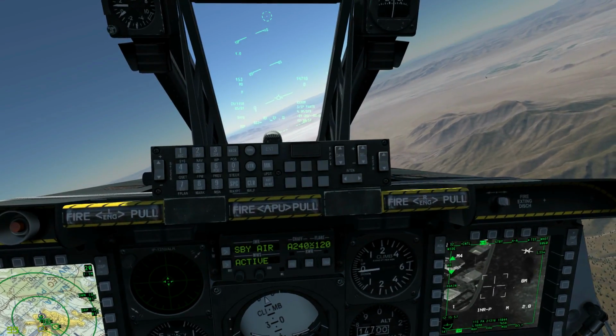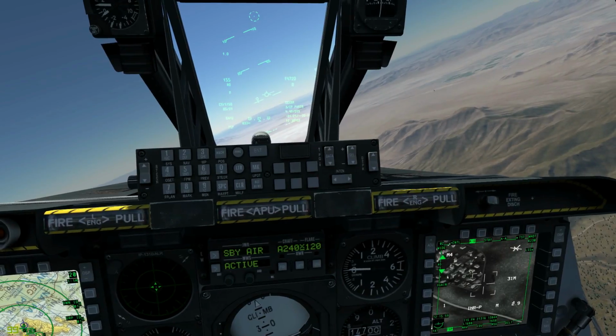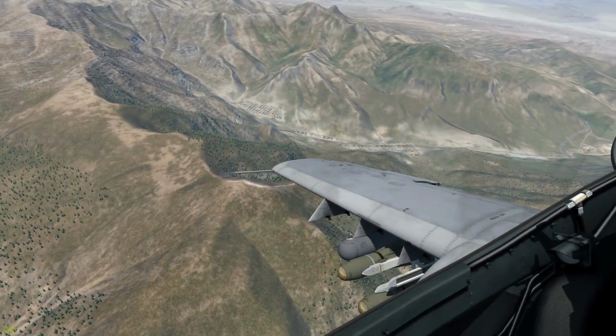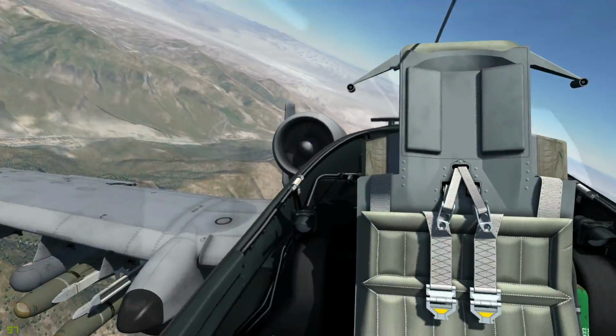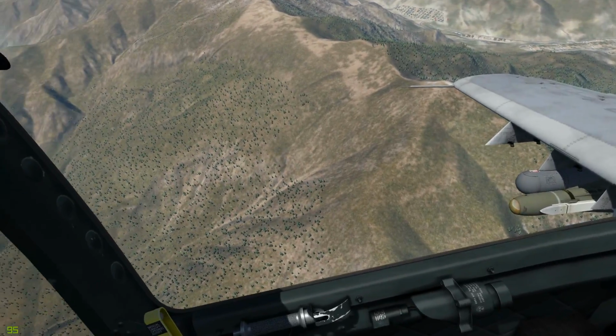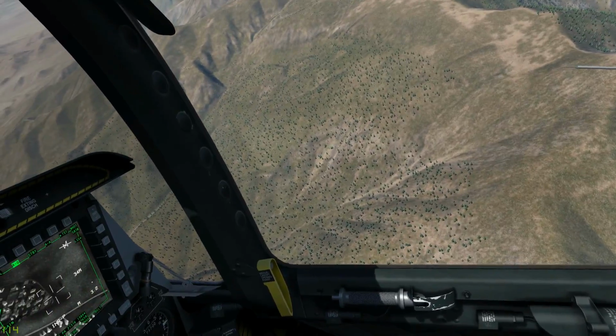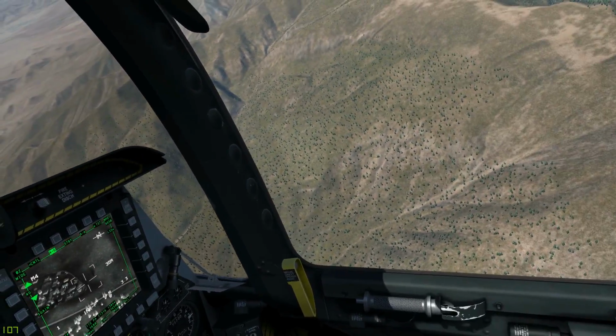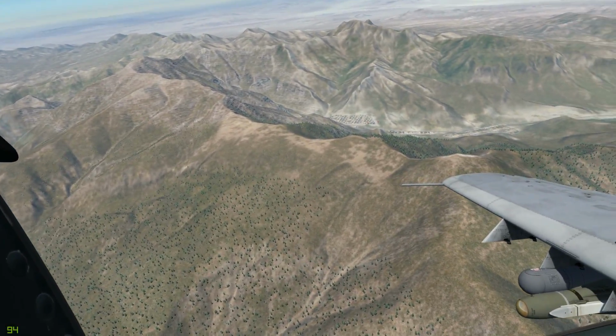Looks like AK-47, small arms. I recommend, if you're making any kind of gun runs, you make it in from the east to west into the pass. Copy.